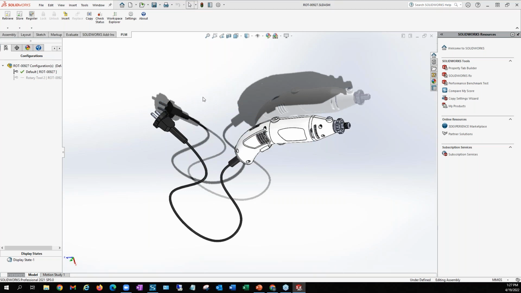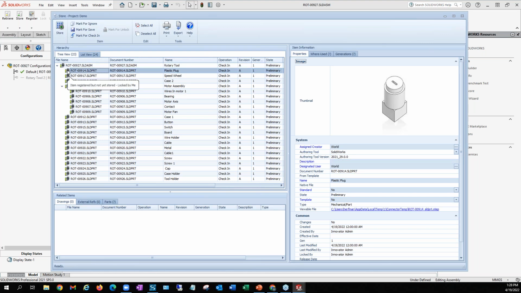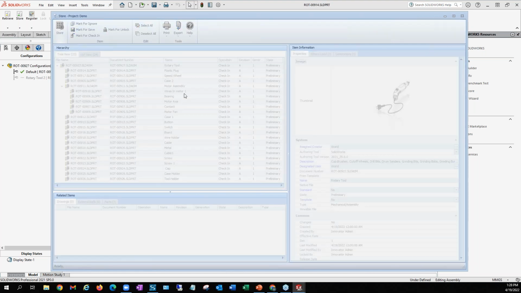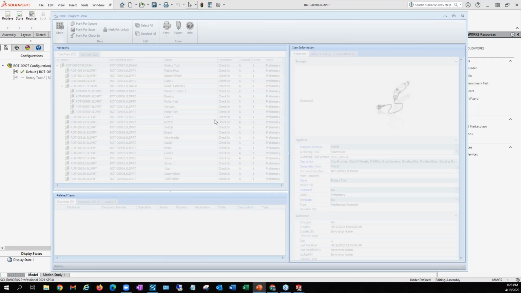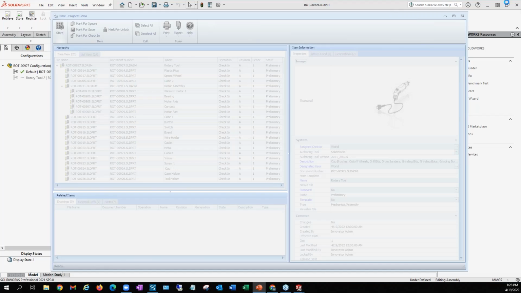And again, for this operation, I'm going to be storing the actual physical CAD files. So we'll see some of those property mappings take place for the CAD document. And if I hover over this, I see an icon that's letting me know this is registered but not stored. And it looks like there it is. So I'll go ahead and just commit this store operation and get these CAD files pushed over and linked to my CAD document. It's jumping back to my PowerPoint there.